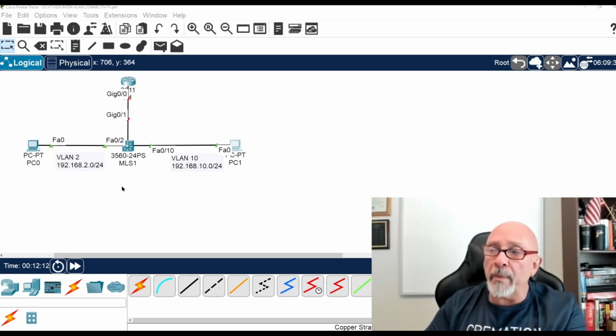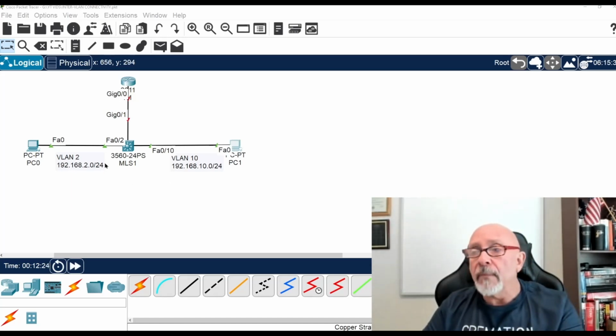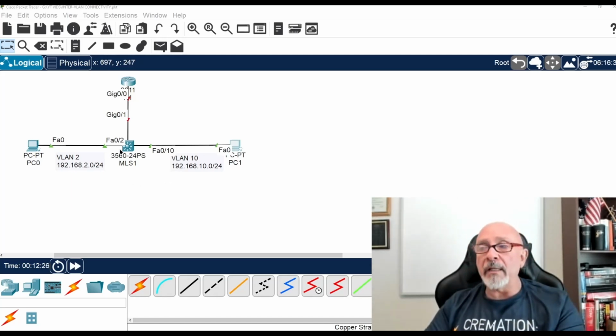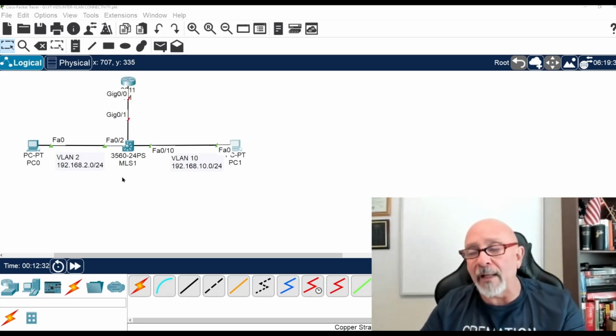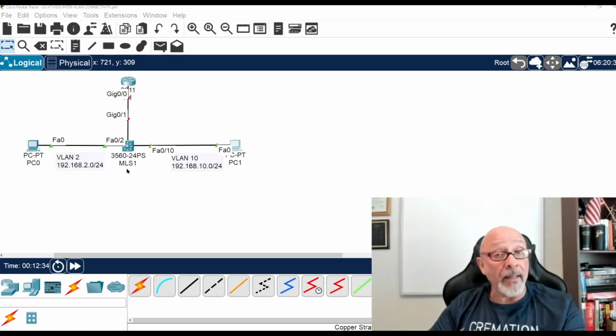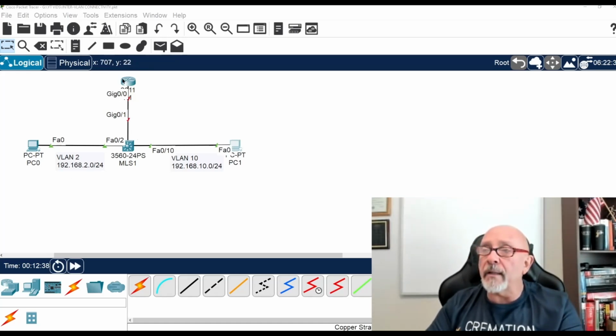All right. So what do we have here? We have a layer 3 switch. We have two PCs. One is going to be VLAN 2, because it's not part of it yet, and one's going to be VLAN 10. And they need to be able to communicate. The reason you see me plugging in port 2 is that I want to leave port 1 alone, because normally we should use port 1 for VLAN 1. And I just want all the numbers to match. 2, 2, 2, 2. All right. And then it's going up to the router.